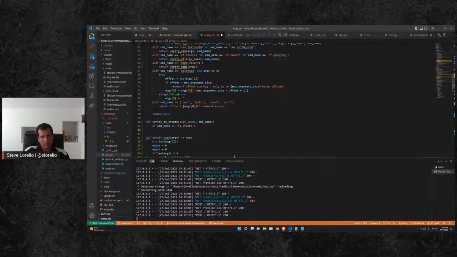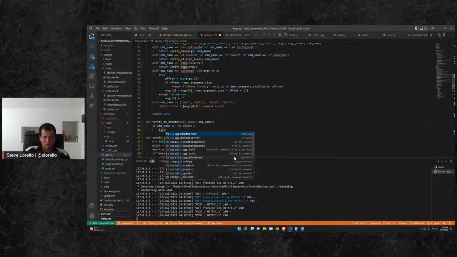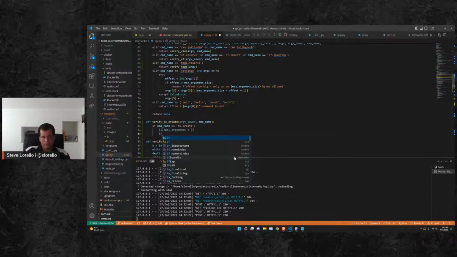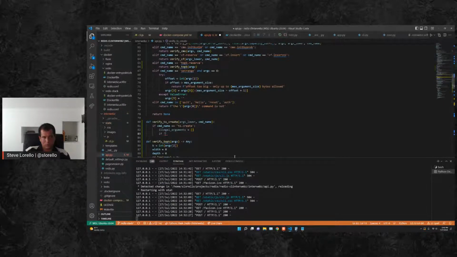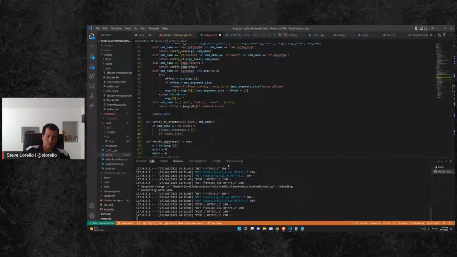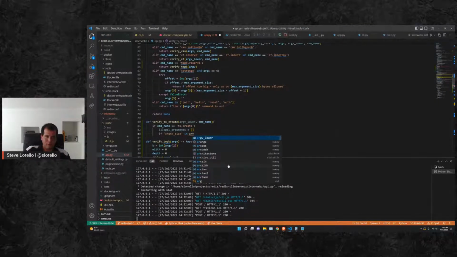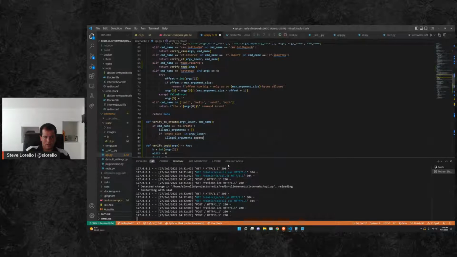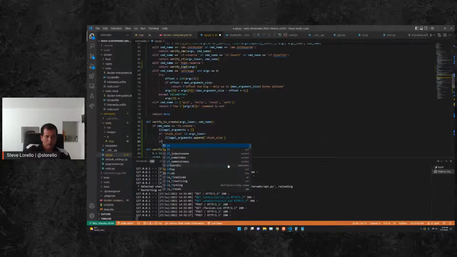So the chunk size, and argv lower, illegal arguments that append chunk size.